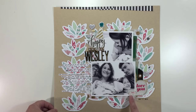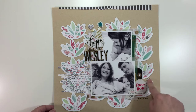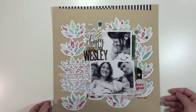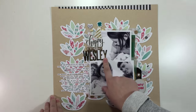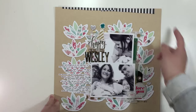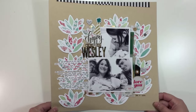These little vellum pieces are from the Maggie Holmes Open Book collection die cut package I included. I have a few little stickers as well, and one of the tags that was in the kit. These little hearts are from the Studio Calico chipboard hearts I included. I like the way this brings a little something to the layout. The title was in black Thickers, so I knew I wanted to bring black somewhere else — a little bit down with the tag and a little bit at the top with that stripe. I typed up my journaling and cut it into strips, using my typewriter. That is layout number two.